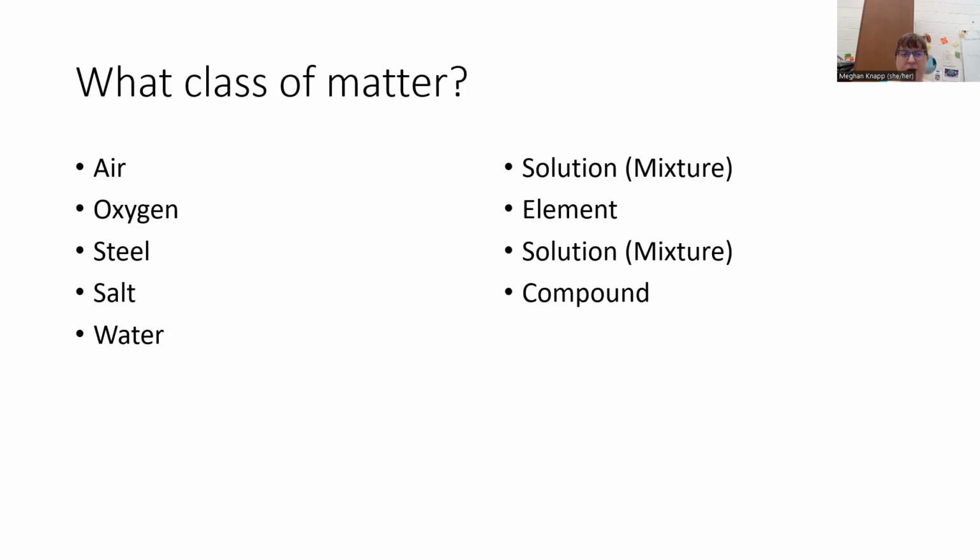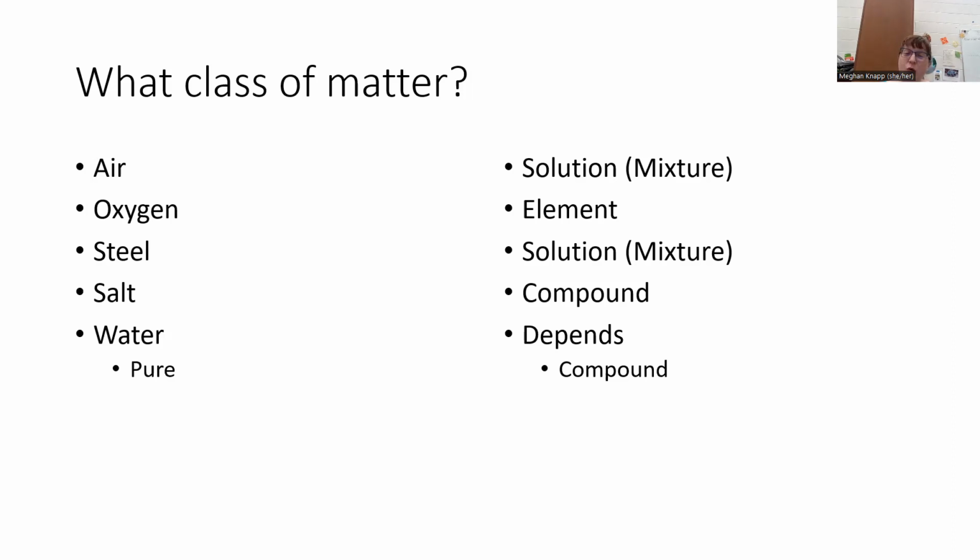Salt is a compound. So if you look up salt, you're going to see it's sodium chloride. It's 2 different elements, and it's always in a 1-to-1 ratio, 1 sodium to 1 chlorine. And water, it kind of depends. Usually when we think of water, we think of H2O. So that would be pure water. Pure water is a compound, if there's only H2O molecules in there, yes.